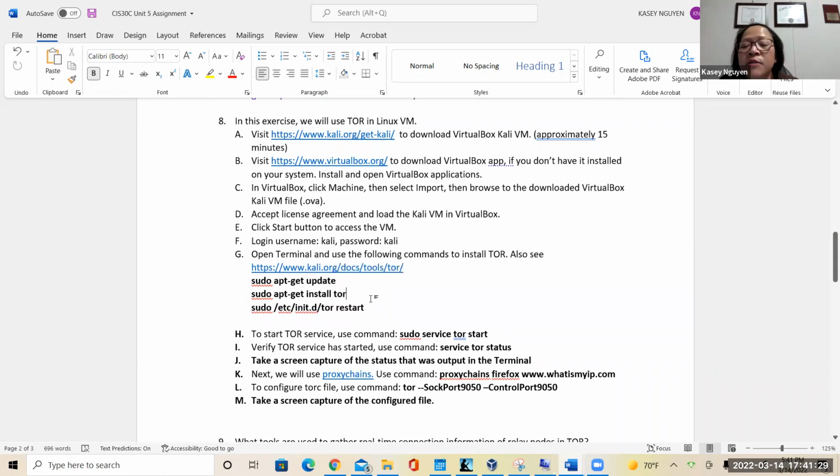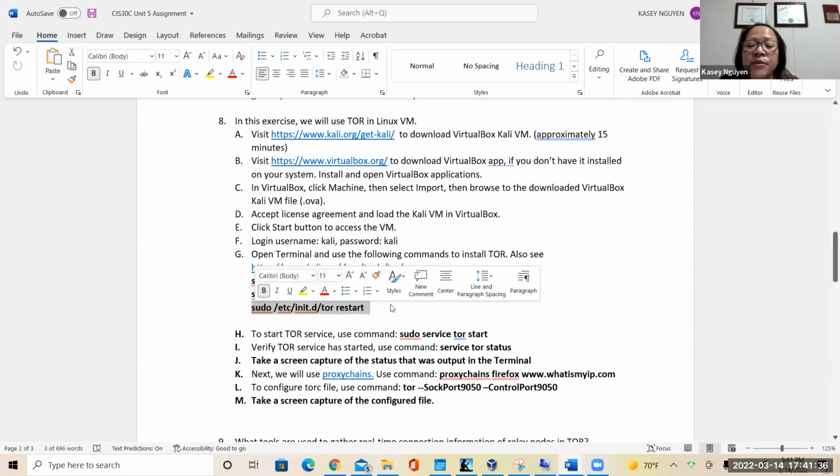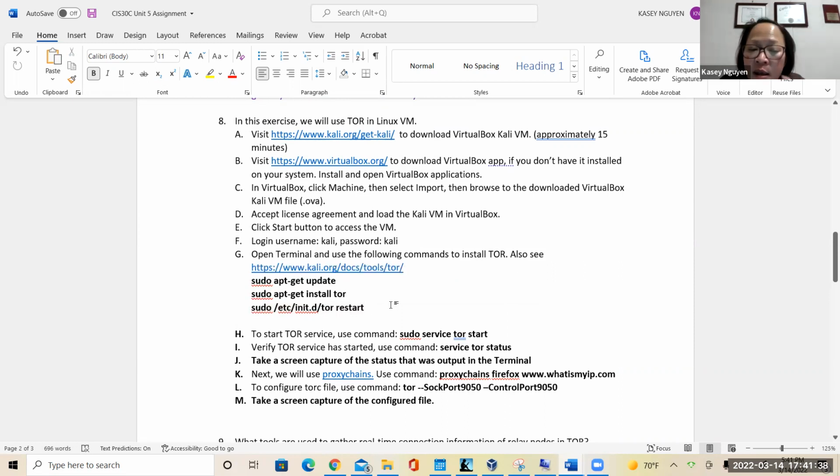You can do it either way. And then you want to also do a restart with the init.d for TOR, so it restarts the service. Then once you have that, you can start the TOR service by doing the start command.